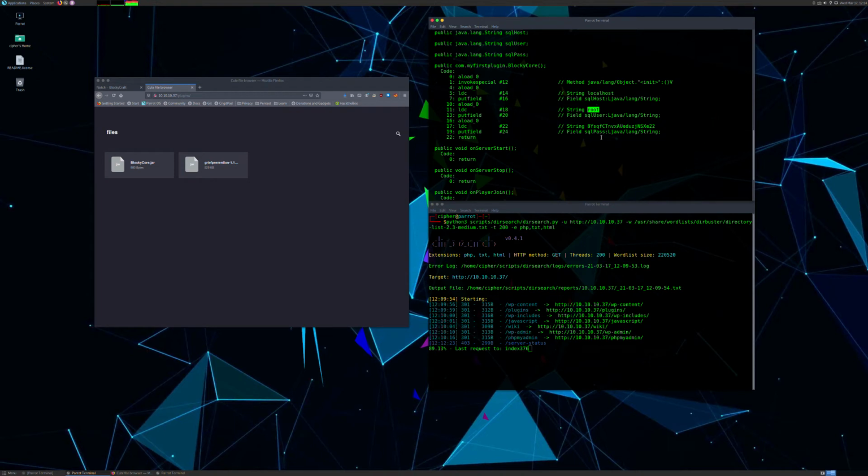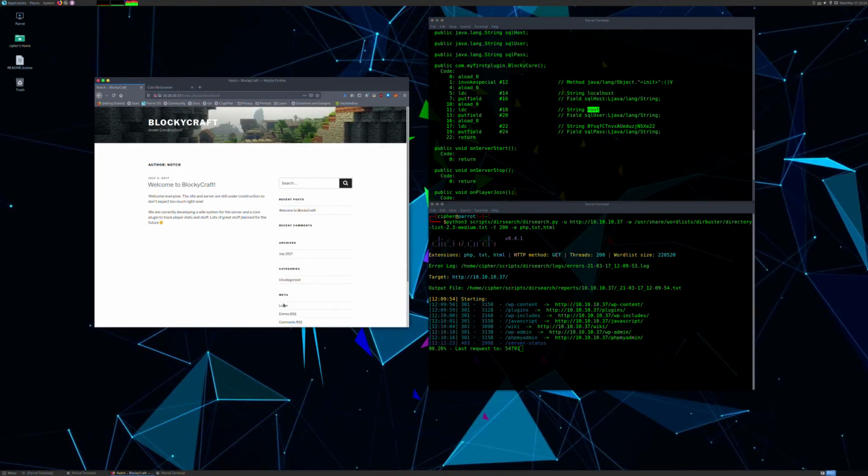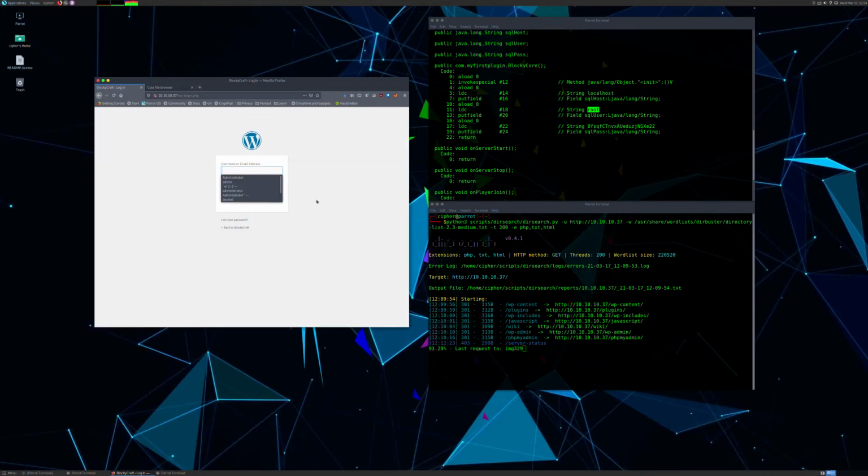We saw a few login screens. One was for WordPress. Then we have one for phpMyAdmin, so we try those out. And then, of course, we also have SSH. So we have three areas where we could try this out. I'm down to try root first. Let's just copy. Paste.